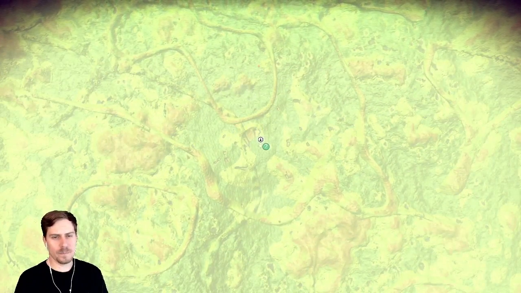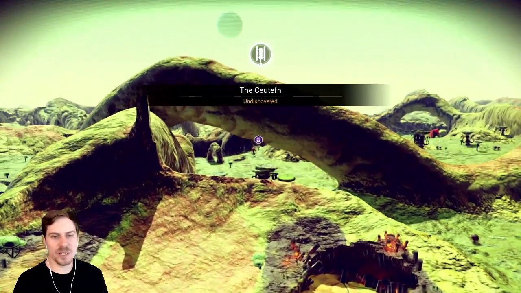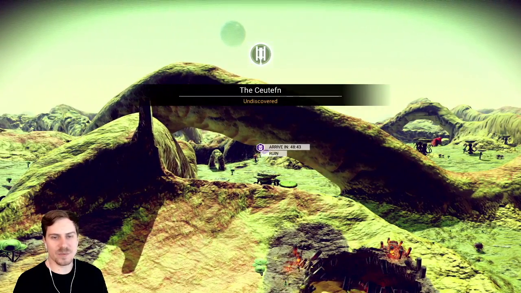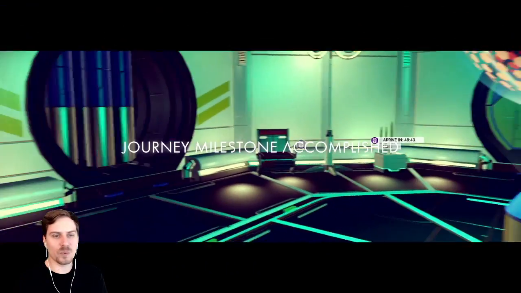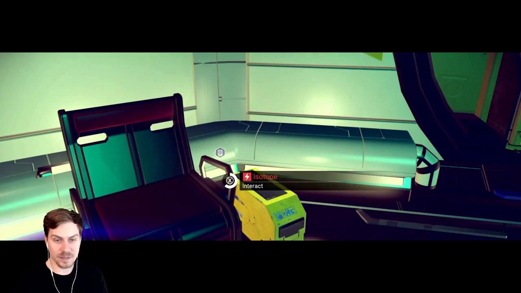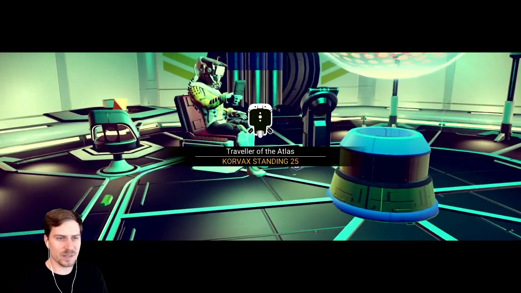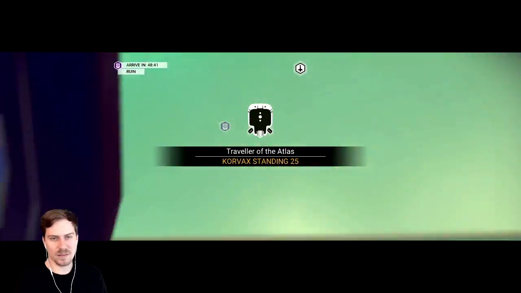Alright. So I think the basic planet loop for this character is pretty obvious, right? He's looking for ruins on every planet. That's what he's looking for, if he can find any. Korvax standing 25. Nice.